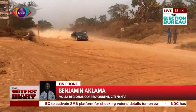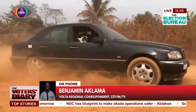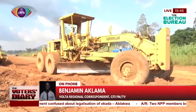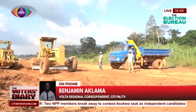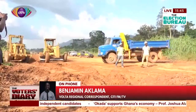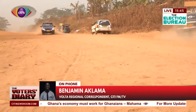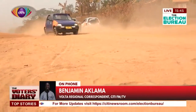The Havek Pando Road was worked on somewhere around 2015. The information on the ground at the time was that the Honorable Professor Mani, who was the chief of staff at the time, had influenced the rehabilitation of that road, especially because he hailed from Pando and the elections were very close. And so the road was rehabilitated at the time by First Sky Construction Company. So it was worked on before the election, to the best of my knowledge.